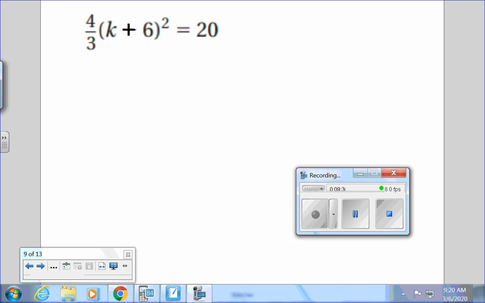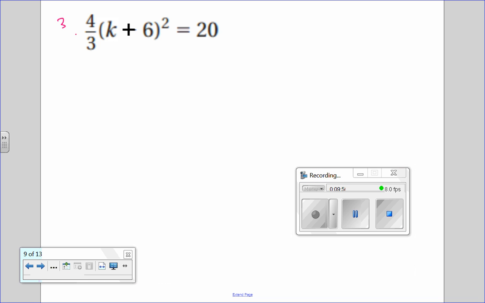Okay. I am looking for bouncing around some ideas. How do you guys think we can move the 4/3? Nope, we're not going to distribute. Then we'll have 4/3 everywhere. So we could divide by 4/3, but easier yet, what I'm going to do is multiply by 3/4. It accomplishes the same thing as dividing. So that's going to be a 15, I believe, if you type it in.